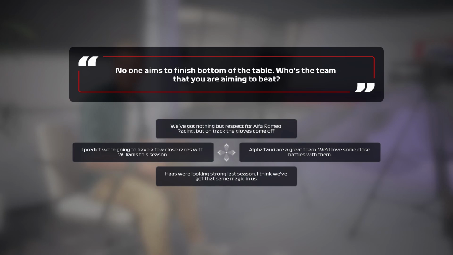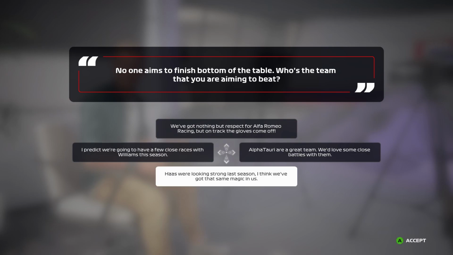So we've got to pick who we're going to go against. So Alfa Romeo, Alpha Tauri, Haas or Williams. I think I might set my sights on Haas, because they're also obviously quite a new team, so I think that's who I'm going to set my sights on.